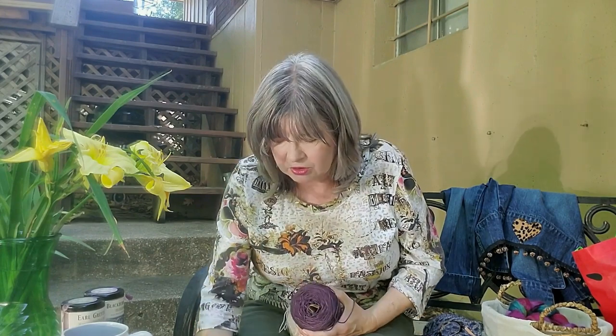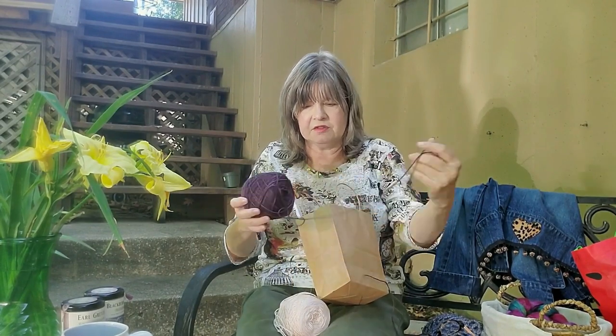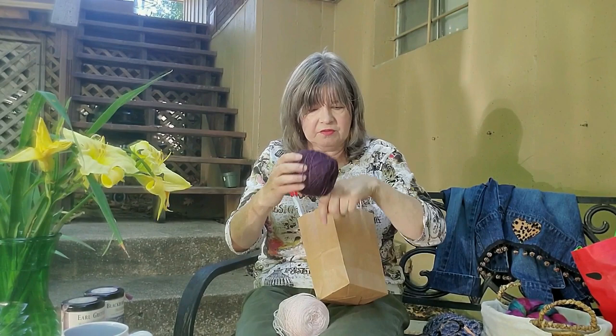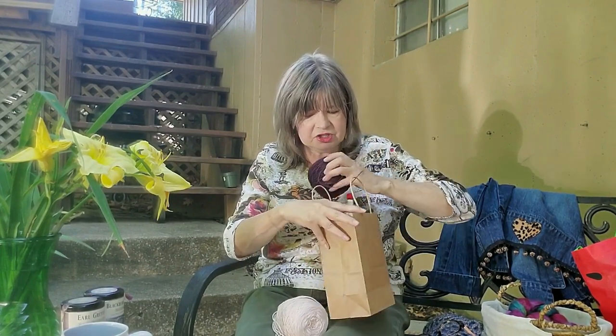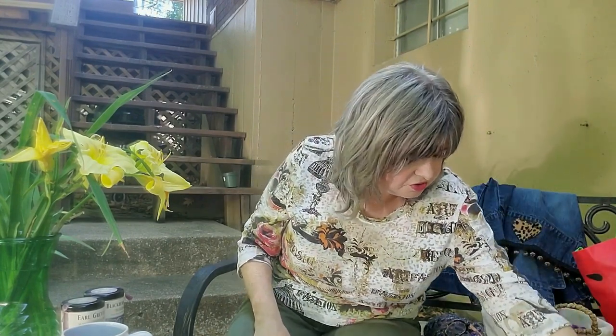I still haven't finished my jeans socks — there are so many things I feel pulled about with socks. I don't knit them quickly and haven't had a productive sock year, but I'm hoping this will motivate me. I'm not going to stress myself out though. Right now I just need to de-stress, get centered, and do what I feel like doing, because this is my hobby and it shouldn't be a source of added stress.